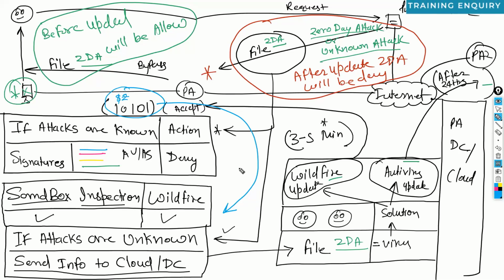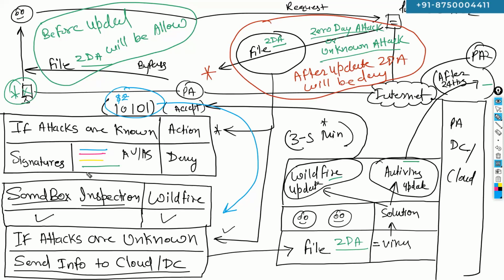What I mean to say is, whenever a file comes, the Palo Alto firewall has inbuilt signatures, just like we have other parameters for other activities in day-to-day life. So the firewall will automatically do it: the file will come and be matched with known signatures. When normal data is coming, the firewall has nothing to do, because the firewall knows better than us. If you know more than the firewall, just remove the firewall and control the traffic yourself. But as human beings, we can't check bit by bit. That's why we have built devices which can control traffic in our presence or without it. They are more accurate than us, so they will do it.